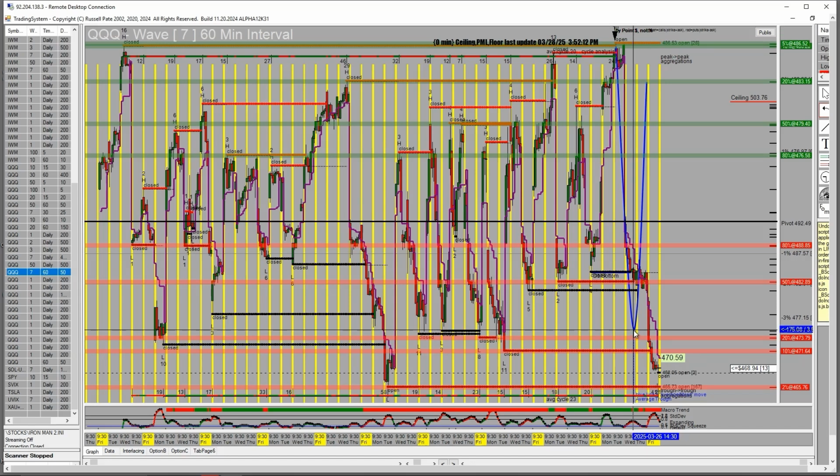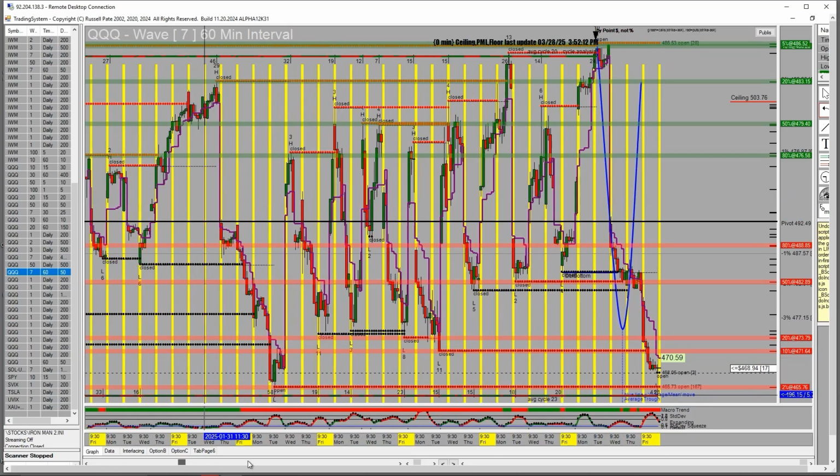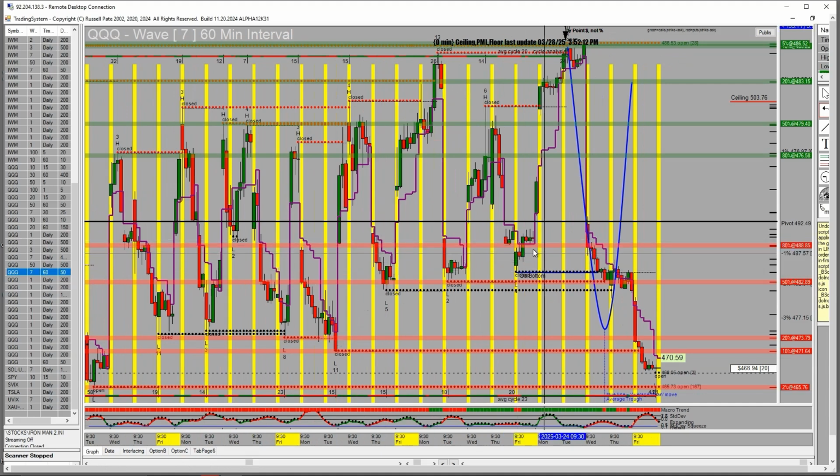Okay, then the next thing we need to talk about is again the vector. Below the vector is resistance, above the vector is support. Like right here, if I zoom into this chart, you can see the market is taking support. Look at my cursor. The market is taking support from the vector and then transitioning above the pivot, leading to the formation of a new cycle, right? That's all. That is how simple it is.